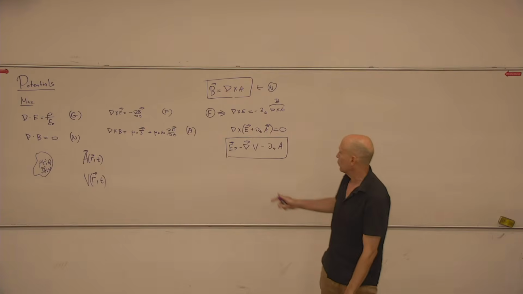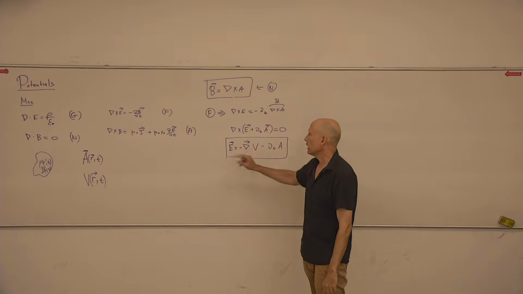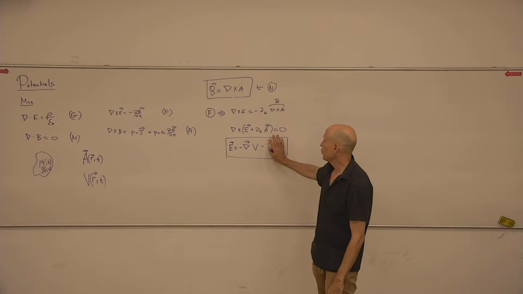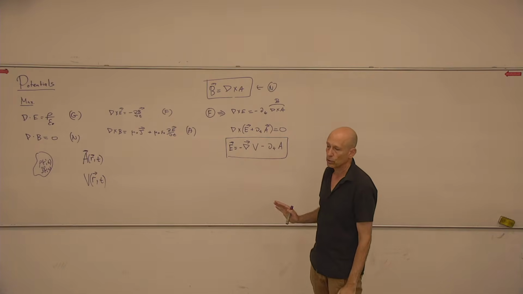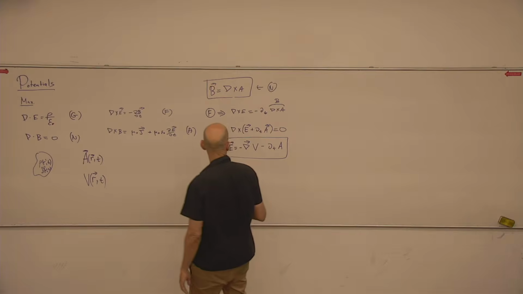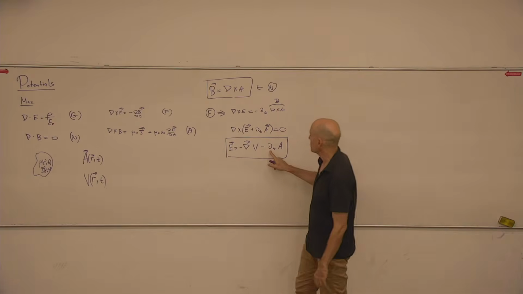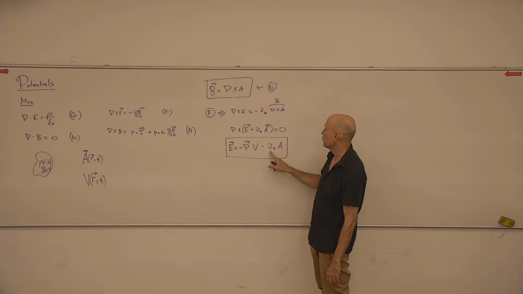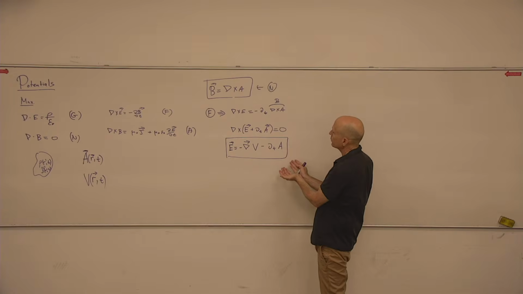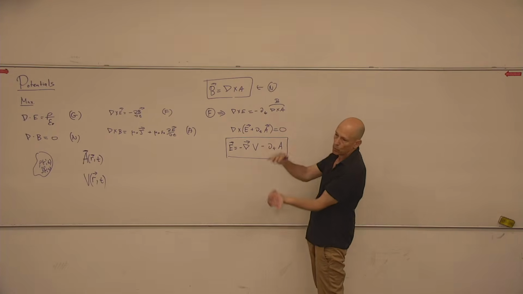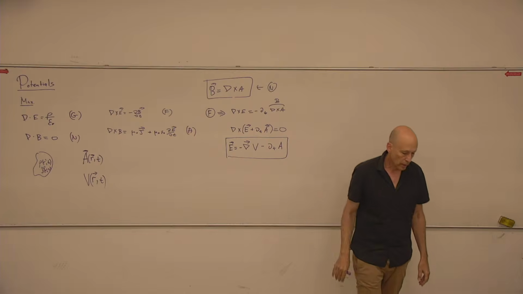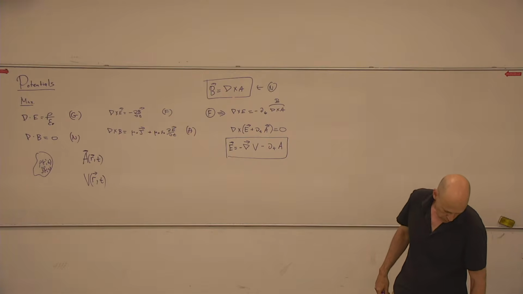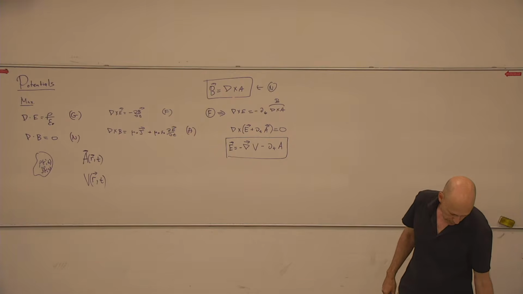So there's double the amount of work. And after I calculate V and A, then I can find E. If I just calculate V by itself, it's not good enough. That is the price when it depends on time. And you see that this is a time derivative. So for a static problem where A is independent of time, this is simply 0. And we go back to the well-known definition of the potential. So here we are done.